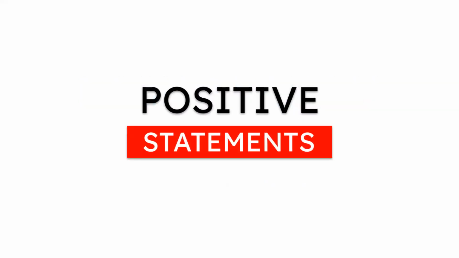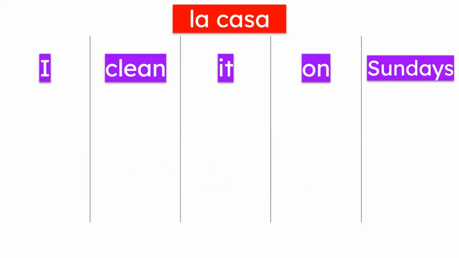First, positive statements. We start with something simple. I clean it on Sundays. So as you can see there above the sentence, we have la casa because we're gonna refer to la casa. That it is gonna refer to la casa. And according to that is that we are gonna translate it in Spanish.